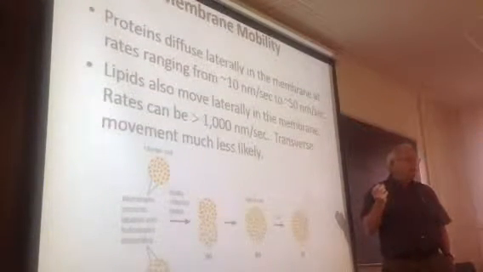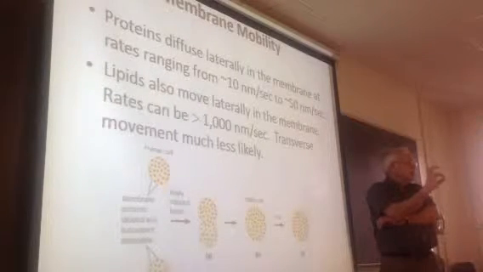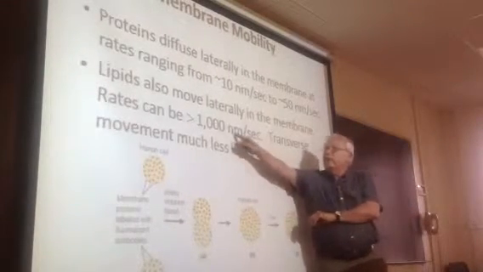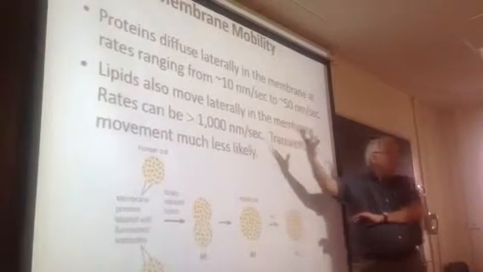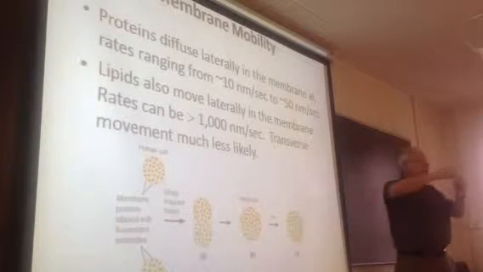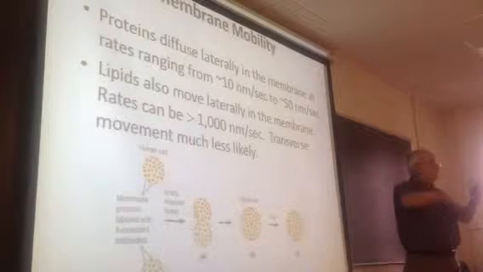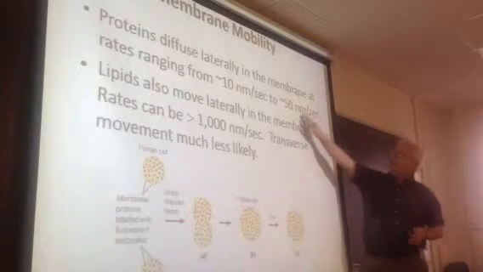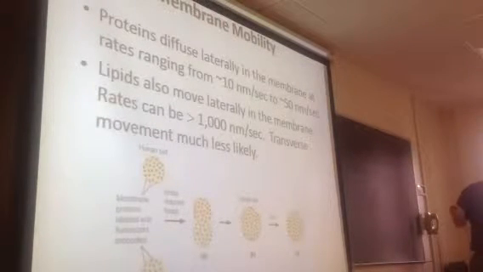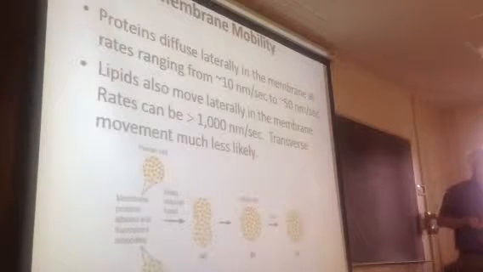That may sound pretty slow to you, but when you consider that a bacterial cell, like an E. coli, might be 1,000 nanometers or 1 micron in diameter, that's saying that if you tracked one lipid molecule, in a second or two, it might have moved all the way around the cell. Protein molecules are an order of magnitude slower than that, maybe 20 times slower. It depends on how big they are. These guys move quickly because they're much smaller than the proteins.